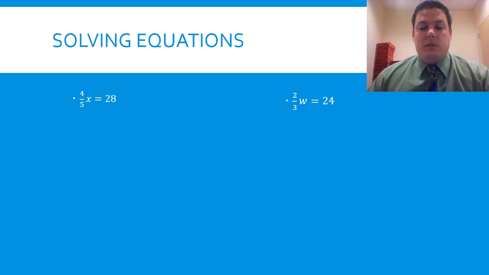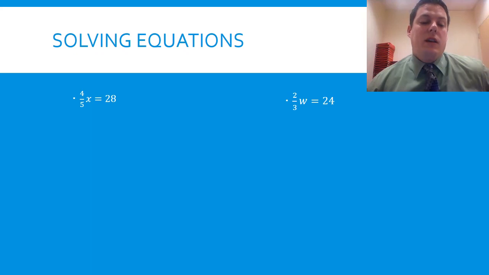The final step to this, if we have a fraction, all right? So we're undoing a fraction. We can do this in one step. You could do it in two by undoing the division first, so you would multiply both sides by 5, and then you would have to undo the multiplication by dividing. But when we have fractions, we can do this in one step, which is pretty sweet.